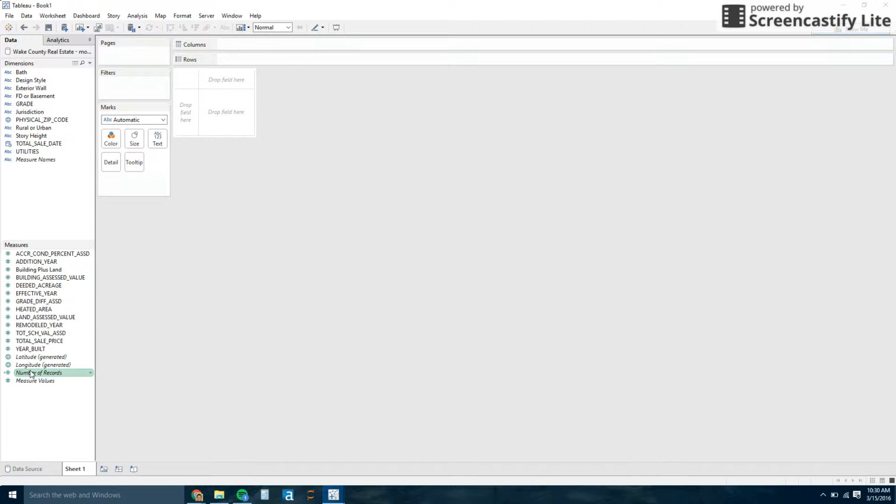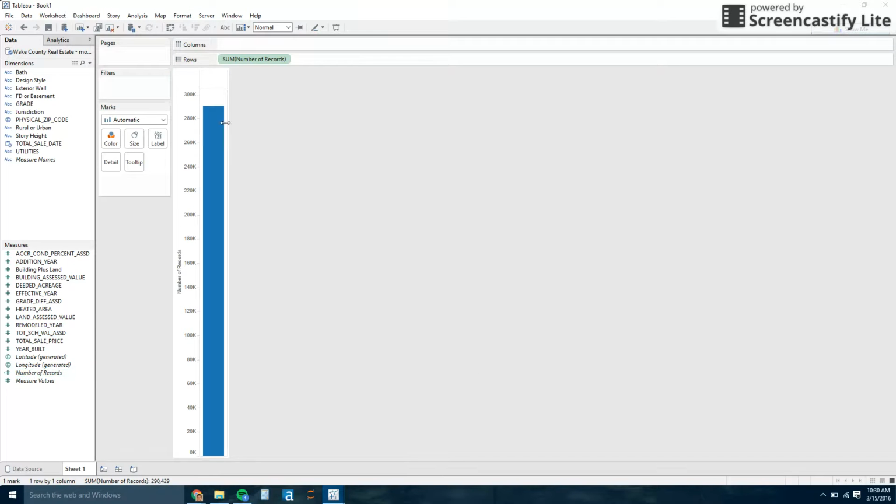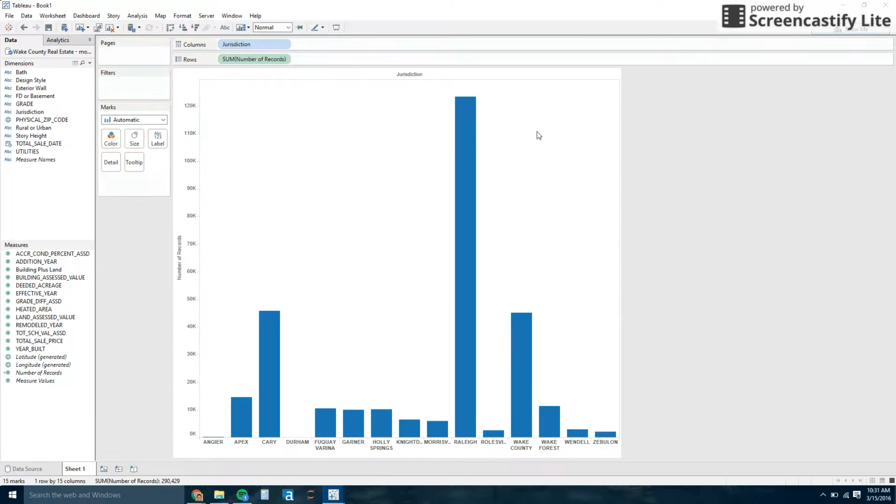So let's double click that and add it to the view so we can see that there are 290,000 records. And if you add in any dimension, you can see how many records there are for each value in that dimension. That is identical to a count of anything.